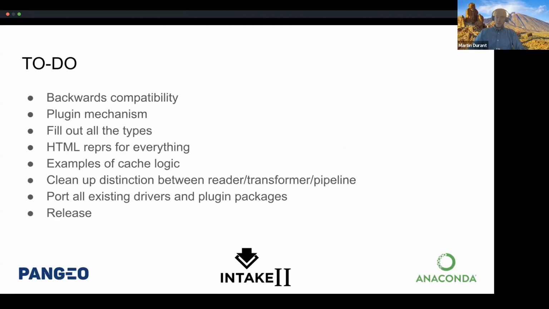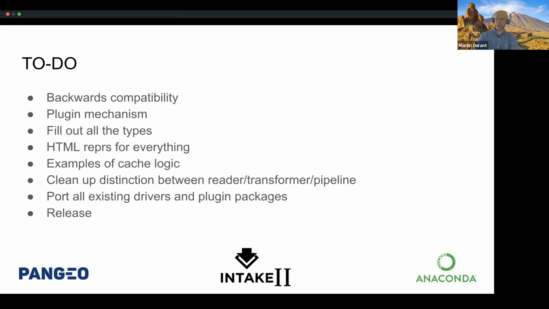There's lots of stuff to do. I want to enable all intake one sources. They should still work. I want to have a straightforward way of adding things. And that will be a simple part to do. Fill out all the types, make nicer reprs so that you can actually see what's going on instead of all of those nested dictionaries.